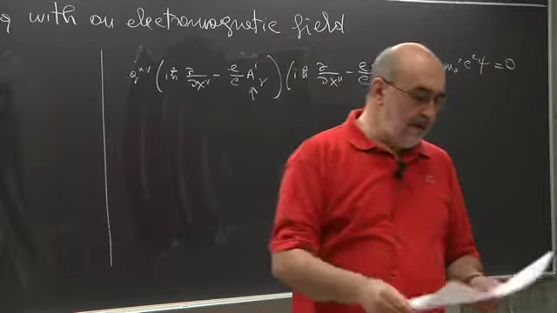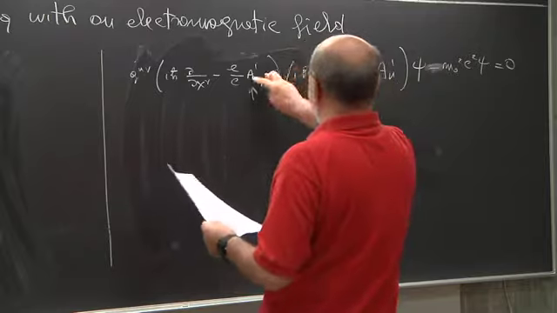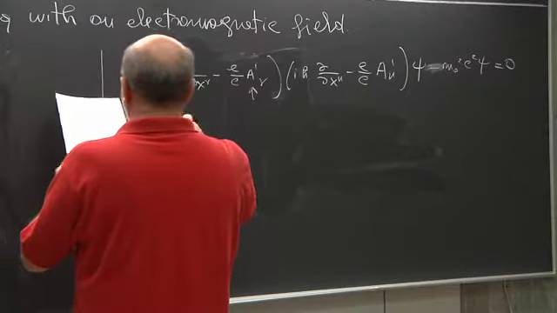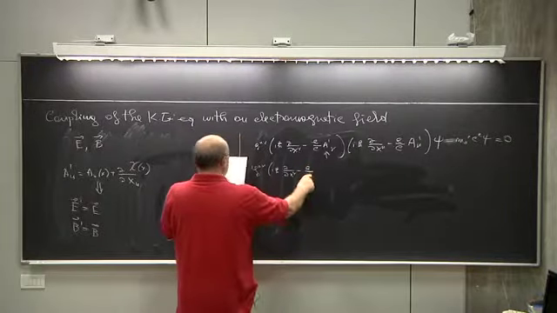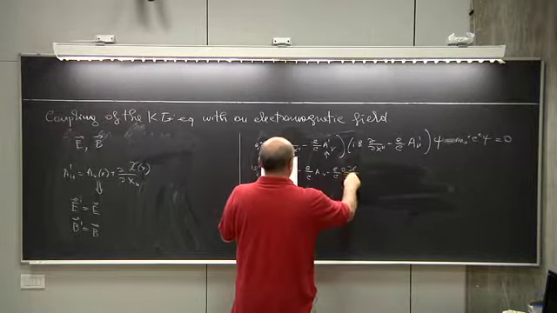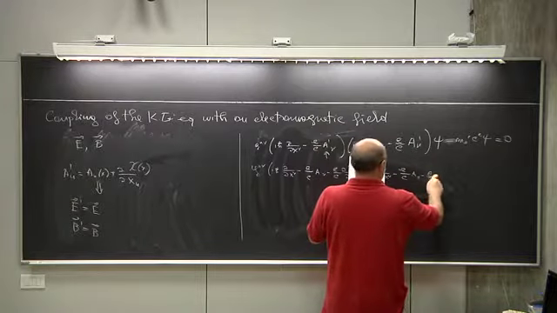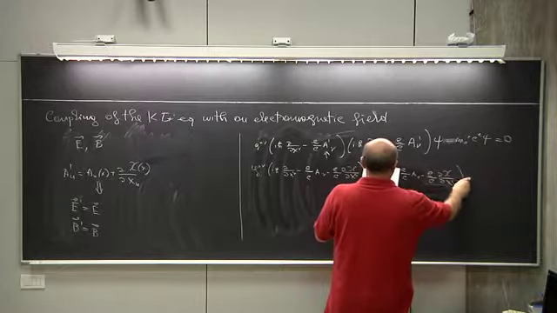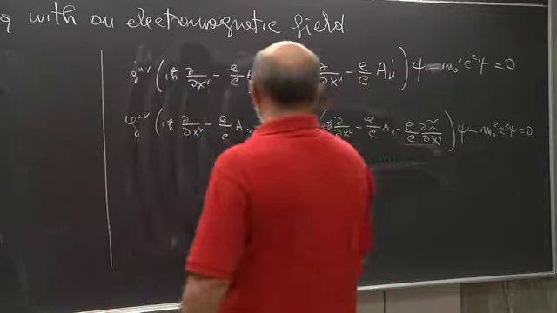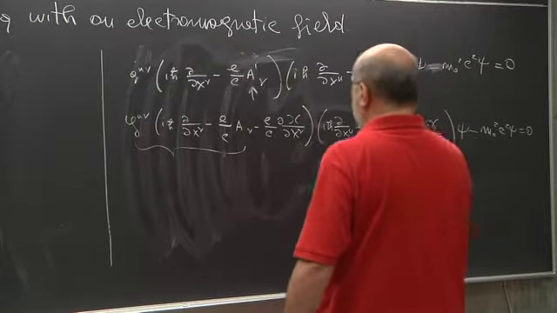Now, this equation does not seem to be invariant, because what happened is that the gauge field has changed, but nothing else. So this is not the one as before, because before there was I. Particularly if you go and replace I with the expression, you get G mu nu: (iħ ∂/∂x^ν − (e/c)A_ν − (e/c)∂χ/∂x^ν)(iħ ∂/∂x^μ − (e/c)A_μ − (e/c)∂χ/∂x^μ)ψ − m0 c² ψ = 0. Okay, and you see that the equation, the previous one, the one without gauge field, had only this part. Now there is this extra part, so it does not seem to be invariant.